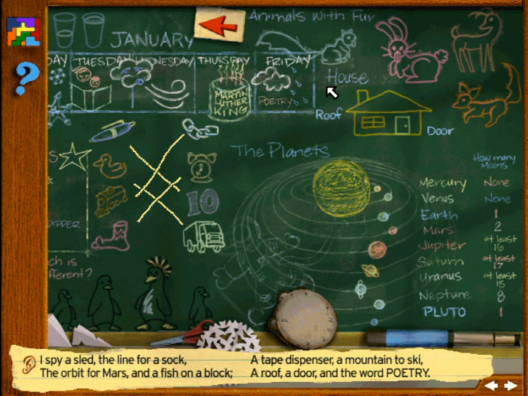I spy a sled, the line for a sock, the orbit for Mars, and a fish on a block. A tape dispenser, a mountain to ski, a roof, a door, and the word poetry.